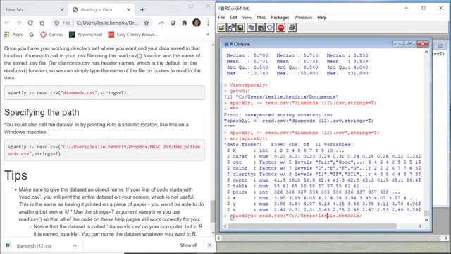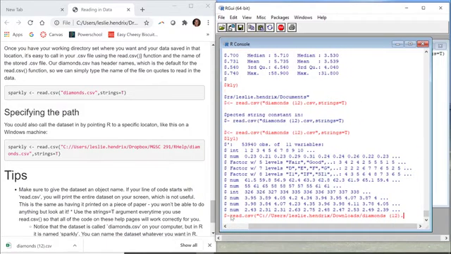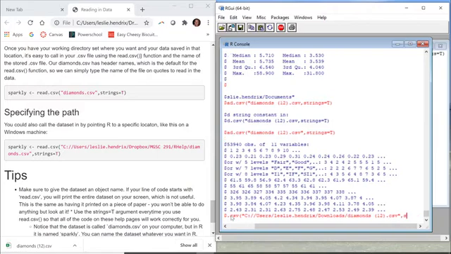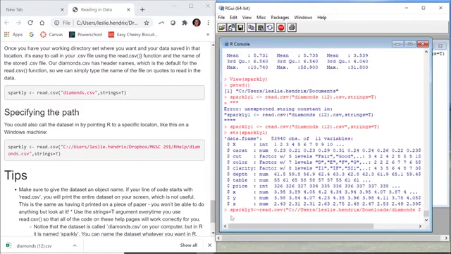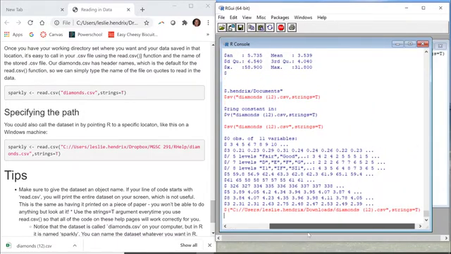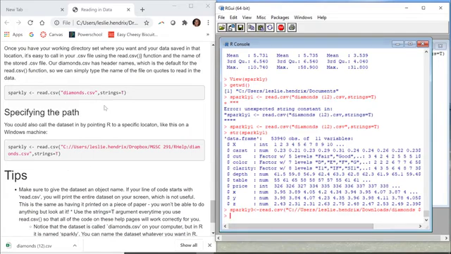Okay. Leslie.Hendricks/downloads/diamond space 12.csv, quotes, strings equals true, and hit enter, and it'll call it in that way too, because I pointed it directly to where it is on my computer. I specified the path, and I give you instructions over here for how to find that path name. So if later you want to do that because you want to automate your script files, you can point it to wherever you've got the file, and every time you open it, you can just literally click run and don't have to search for the file on your computer. You can try that later.